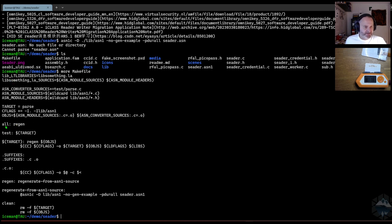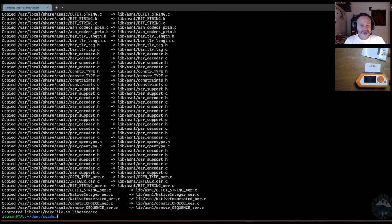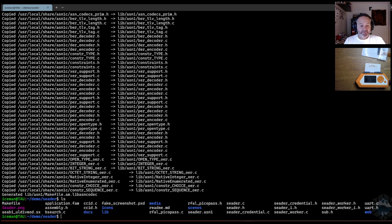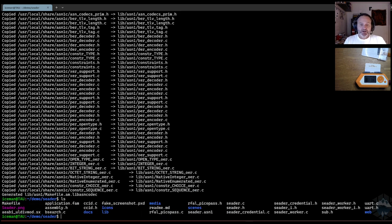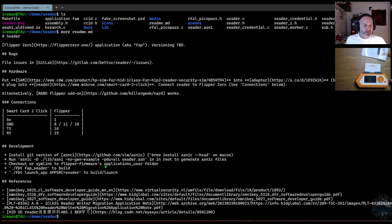we see that it does some things, and it does a regen for all, and regenerate for the source, that's ASN lib. It does this. All right, so how about I do a make? And that seems to work. All right, cool. Make all. Okay, well, it looks like that's it. Look at that. More readme. I want to check out or symlink to the Flipper firmware's application user folder. All right, and then it's FBT Seader build and launch. All right, cool. Let's do that then.